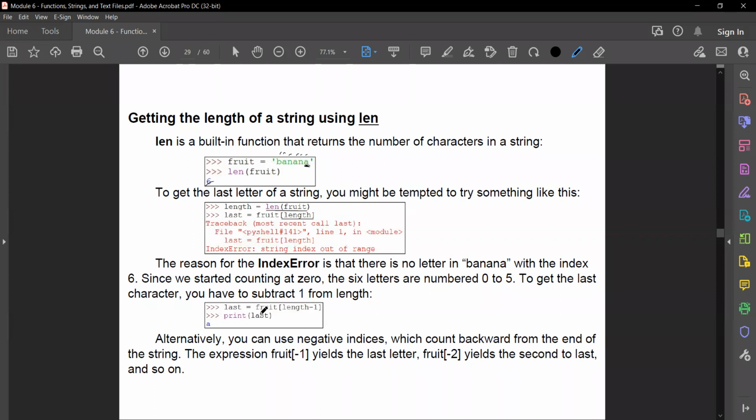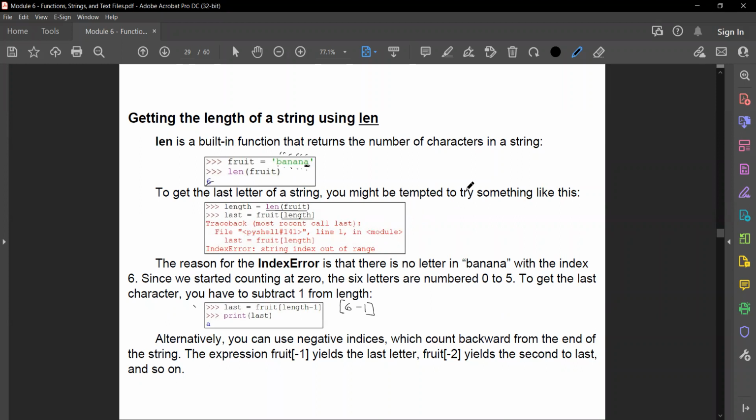So here we correct it. Ito na yung tamang code. So fruit, then yung length natin -1. Yan. So -1 yan. So obviously yung last na character, total length natin is 6 minus 1, kasi ito yung index natin, is A. So meaning, nag-count na siya from 0, 1, 2, 3, 4, 5.